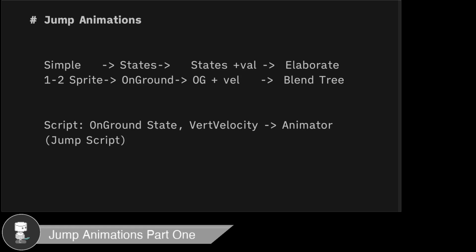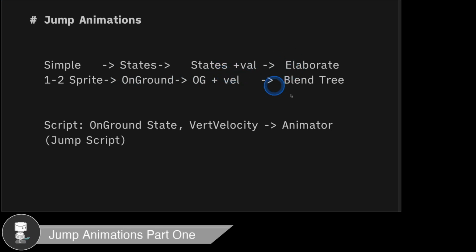Hey guys, we're going to do another video today, and this is going to be the jump animations video. If you've been following along, this is the third in a series where we have been building up using ground checks and basic animations, and now we're up to the point where we're adding jumps to our characters. We're using a method where we're taking in some information based on whether our character is on ground, and then the velocity value, because we want to play two separate sets of animations, one that shows our character going up and one of our characters going down.